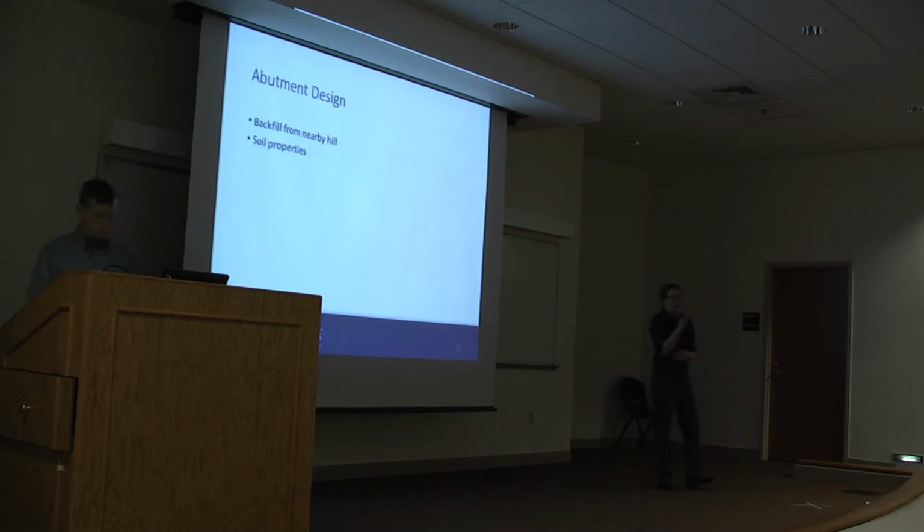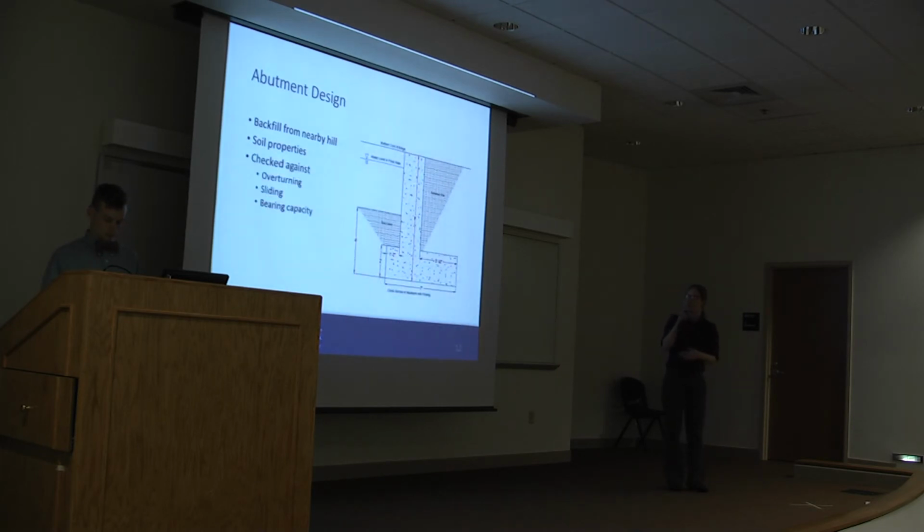So because of that, because I was choosing soil from the site, I had to find the soil properties for the soil. I did this using Indiana Geological Survey's website. They call out a description of the soil, and based on that description, I was able to determine the soil properties, such as the unit weight of the soil and the internal angle of friction. And from these properties, I was able to do some calculations under this loading scenario.